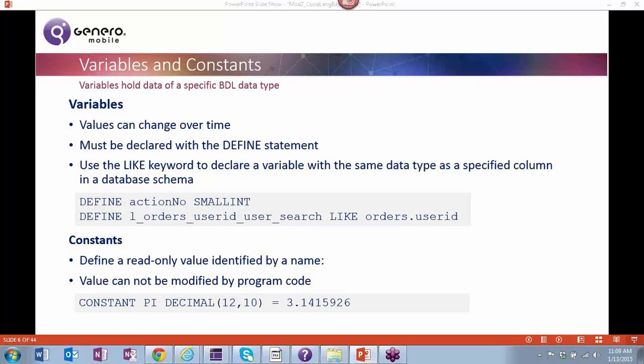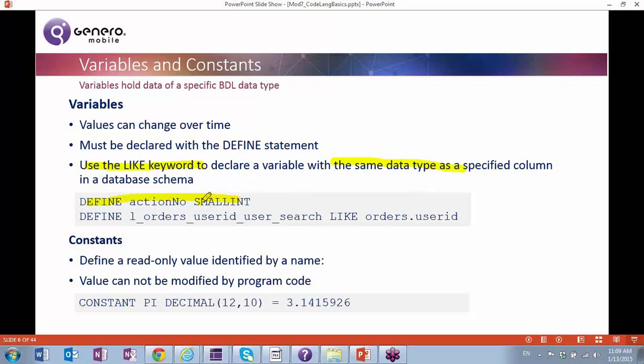And I think last week we've already talked about the idea of being able to use this LIKE keyword to declare a variable that has the same data type as a specified column in a database. We talked about that when we were discussing metaschemas and all the different purposes for a metaschema file. And this was one of them. The idea then, if we want to define a variable like a specific column in the database, it just goes and looks at our metaschema file to figure out what that data type and size is from looking at the schema. So here's a couple of examples of defining variables.